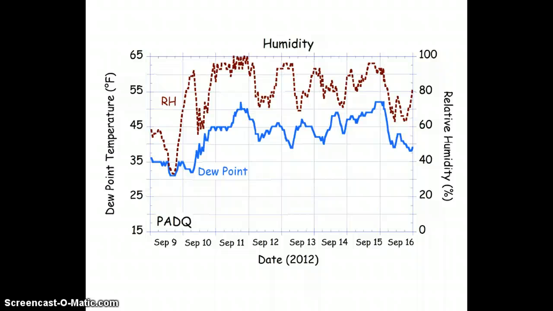And the dew point for the 15th for that maximum was 52.5 degrees Fahrenheit, and the minimum dew point was 45.5 degrees Fahrenheit. And again, those are both for the 15th. And the maximum relative humidity and the minimum relative humidity for September 15th was 95% and 80%. And those recordings for the most humid time of day was at about 6 p.m. And the least humid time of day was at about 6 a.m. And the most humid for the dew point was at about 6 p.m. And the least humid for the dew point was at about 6 a.m.